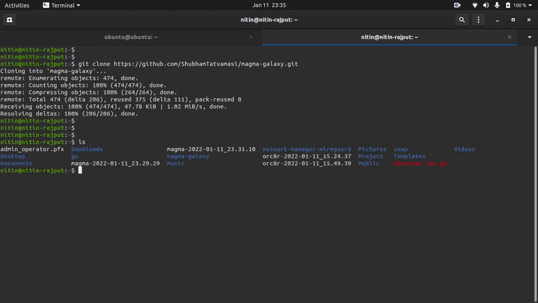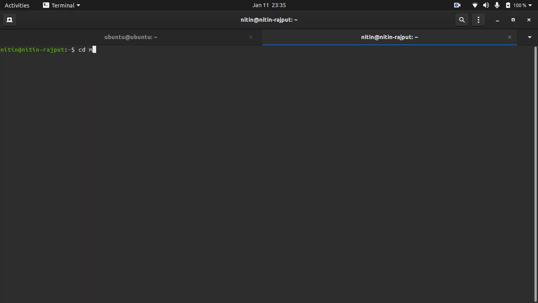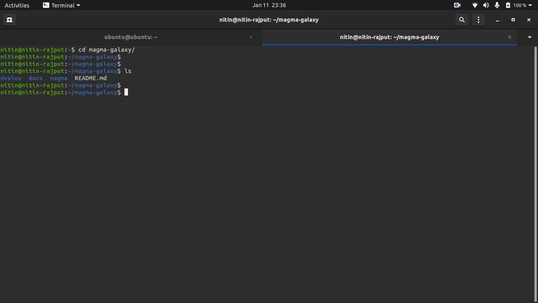The repo is cloned, as you can see. Now change the directory to it, see the list. Now we have to move inside the deploy folder.